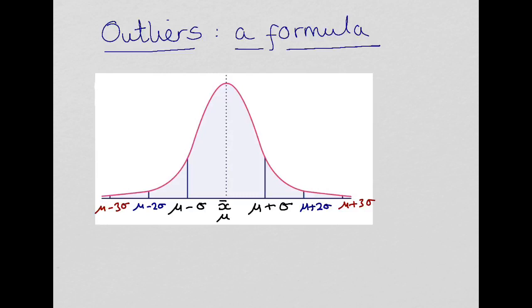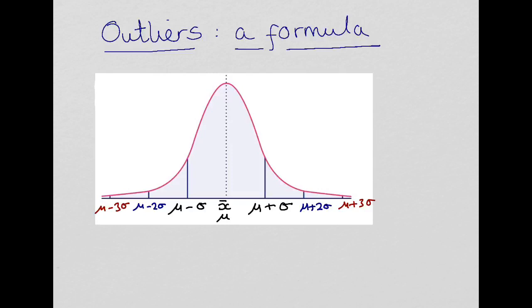Now we'll look more at this in the future when we actually look at the normal distribution. But a lot of data follows this kind of curve. A lot of things that happen in nature. So for example, heights. Most people have a height which is around the mean plus or minus 1 standard deviation. These people over here will be like the giants, and these will be your dwarfs and your midgets. People's weight follows the normal distribution as well. People's IQ, loads of things follow that kind of distribution.